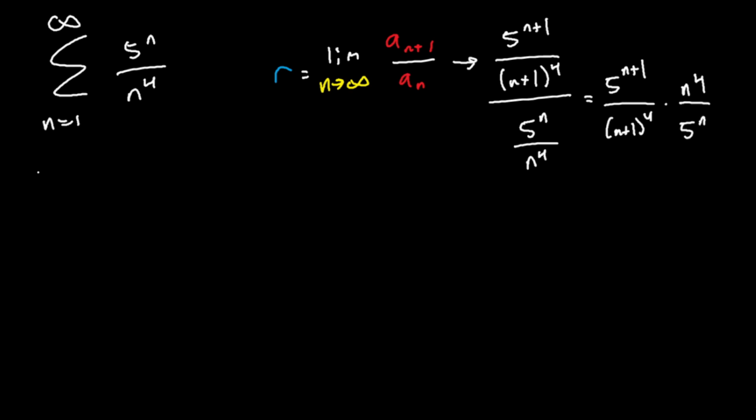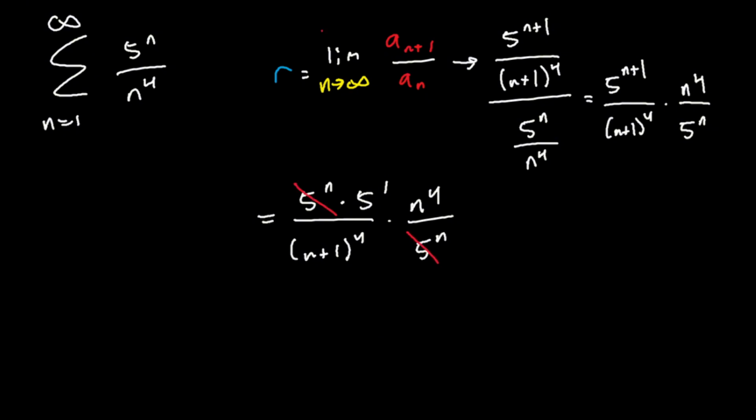Well, here's where the pre-calculus comes in. We can separate this exponent, 5 to the power of n plus 1, to look like this. Remember, if you multiply exponential functions with the same bases, you can add the exponents together. 5 is the same base here, and since they have the same bases, we can simply add their exponents n and 1 to get n plus 1. And we put this over n plus 1 to the power of 4, times n to the power of 4 over 5 to the power of n. Here's the thing about this: the 5 to the power of n terms cancel out, and we actually get left with 5 n to the power of 4 over n plus 1 to the power of 4.